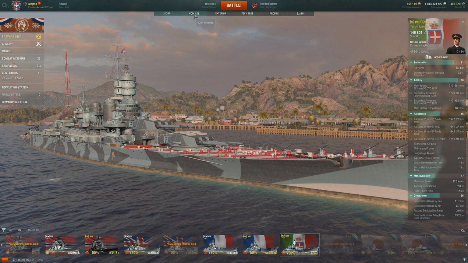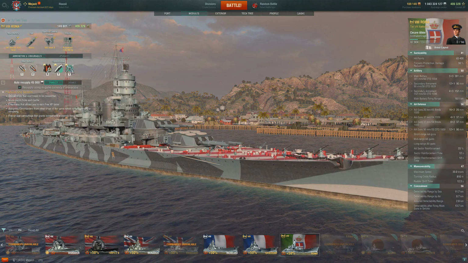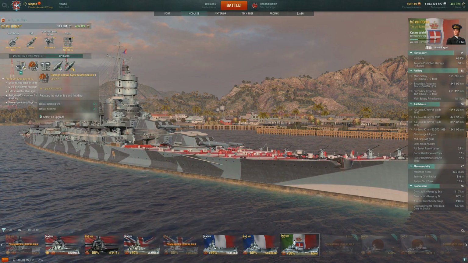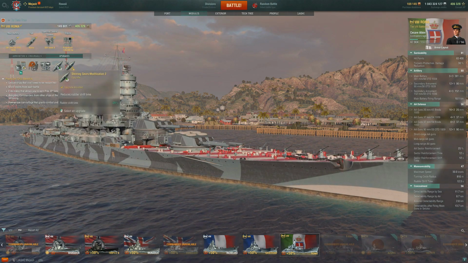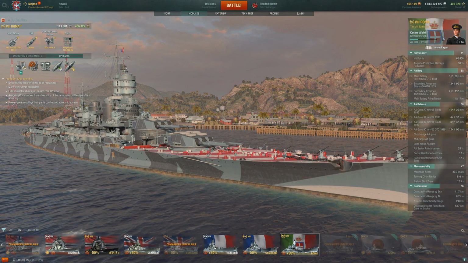Let's check out the modules I'm running. You do have a spotter plane, which is pretty nice, and just kind of a normal premium setup here. The modules I am running are main armament mod 1, and damage control system mod 1. This is also what I recommend for all of this. Aiming system, you want to get those guns as accurate as possible. Steering gears here and concealment. One of the big things is buffing that concealment as much as possible.